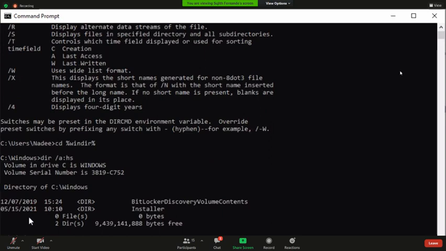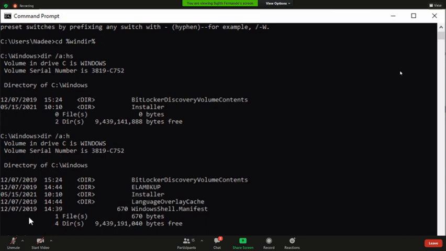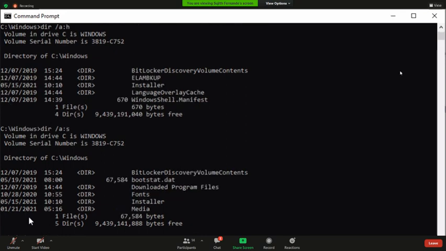These are the two folders which have the hidden plus system attribute. If I want to check only the hidden, these are the ones with the hidden attribute, and hidden only. Then this is system only.